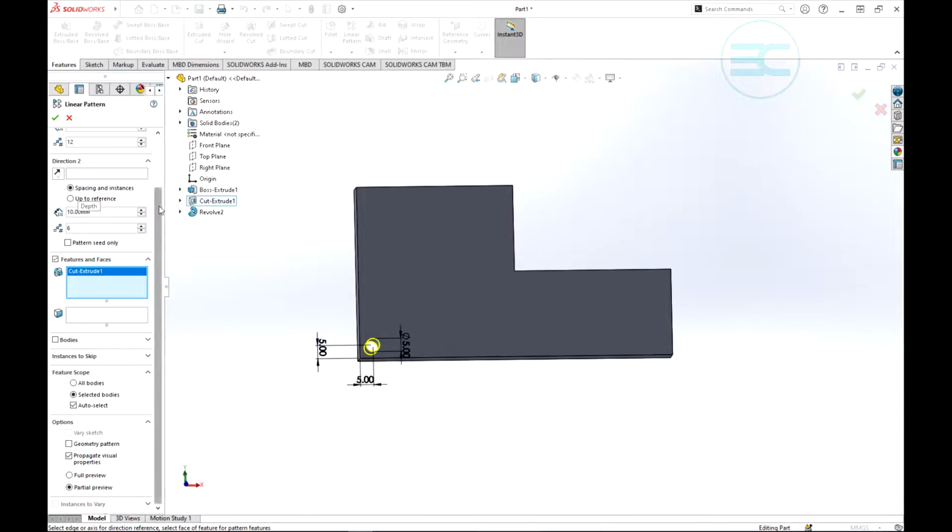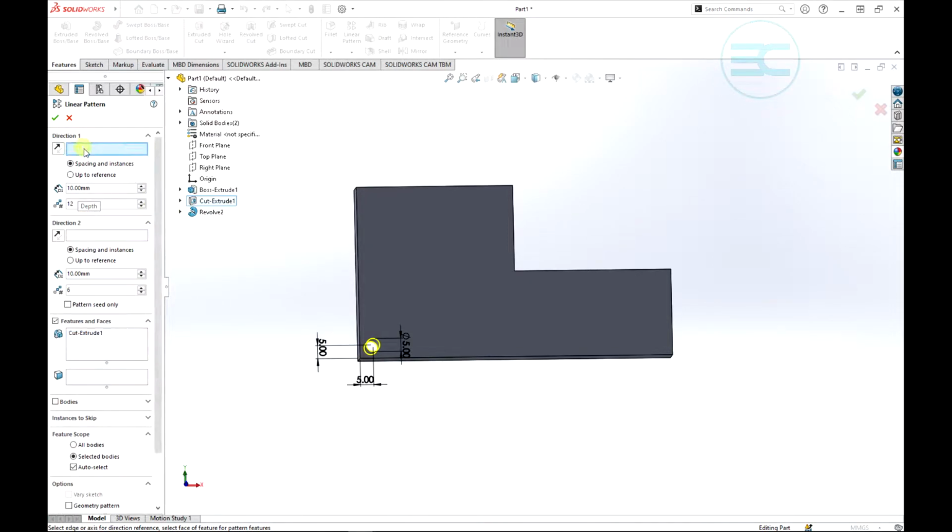Then I can go back to direction 1 and select that line there, and here I can reduce the instances to pattern to, let's say, 11, and the distance I can increase to 11 also, and see how 11 looks okay.